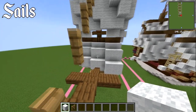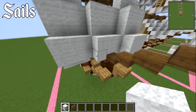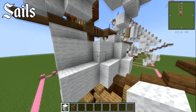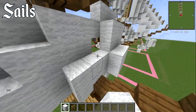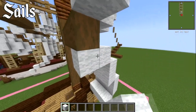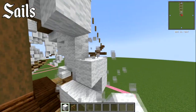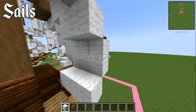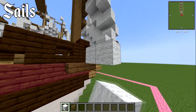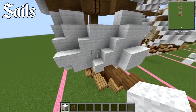So we get a really boxy one. And it's kind of in the way and everything. So we're going to knock out again 3 there. Don't worry about underneath here because we've kind of already got that. And then we can start smoothing a couple of these blocks. So we push this one back. Have this where it pinches back as well. And goes up to there. Get all these in there. There we go. Something like that. There we go.